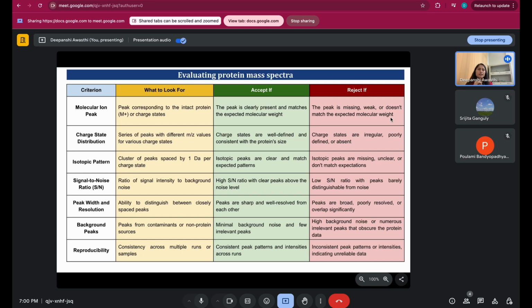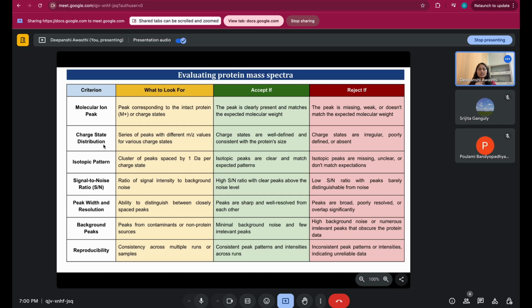In the lectures also you have seen that the sir was telling you there are some peaks which are present very close to one another, with a difference of hardly 20 or 28, meaning their mass was varying by only 28 units. In that case we cannot subtract them, we cannot give them a Y type ion. In those scenarios we should ignore that peak, because they are present at closer positions and cannot correspond to two different residues. So we can ignore those peaks because they are not matching the expected molecular weights.